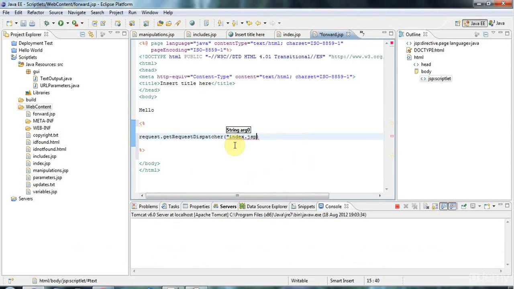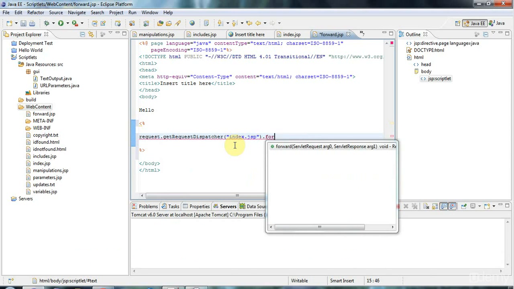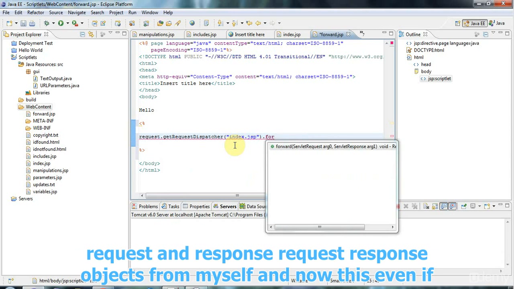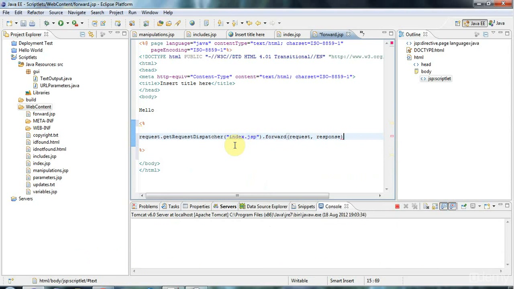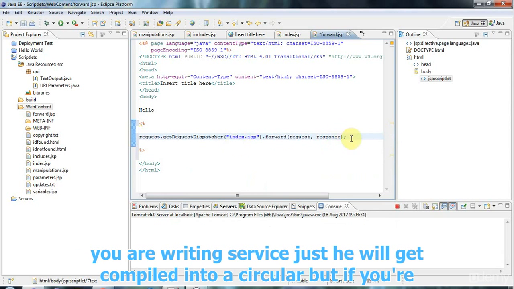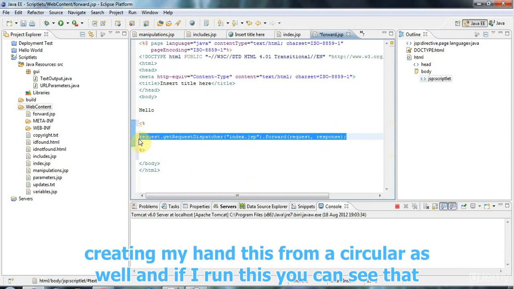So again, I'll say index.jsp, and then I'll say .forward, and then you can see this takes a request and a response. So I'm just going to pass in the request and response objects from my servlet here. Even if you're writing a servlet by hand, I mean a JSP will get compiled into a servlet, but if you're creating a servlet by hand, this will work from a servlet as well.